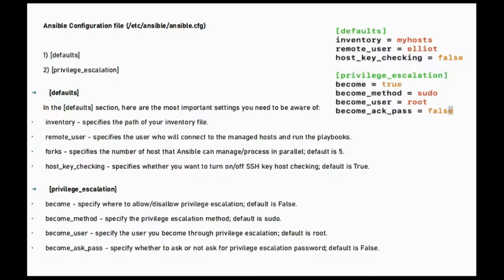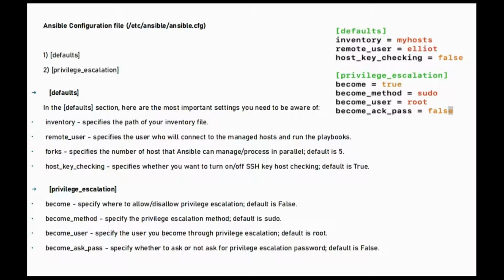The first one is defaults and the second one is privilege escalation. On the right side, you can see the picture which tells you the key components defined in each of these sections. So let's get into them one by one.